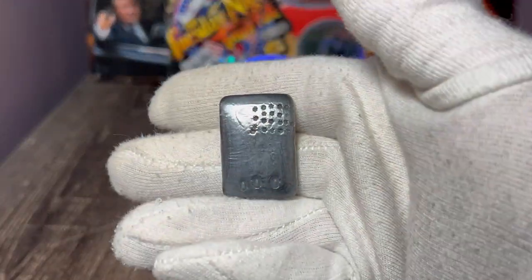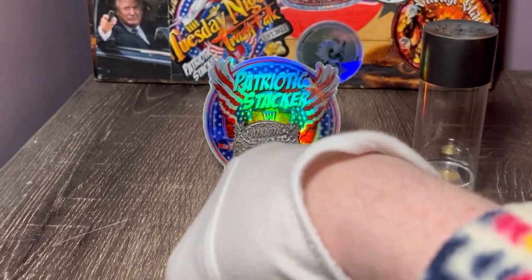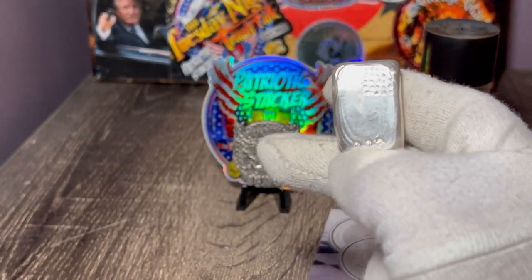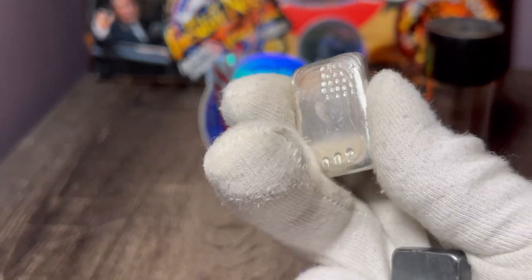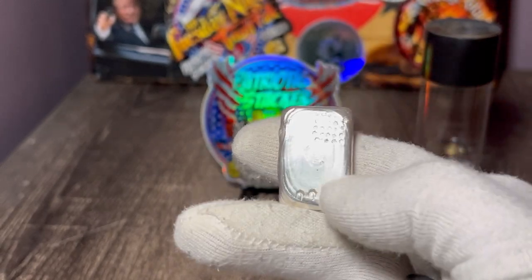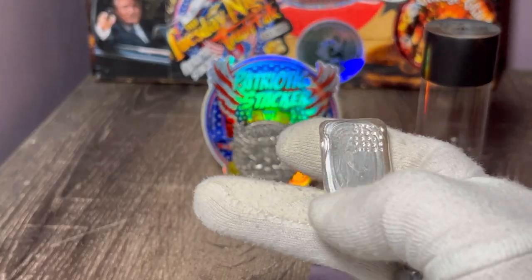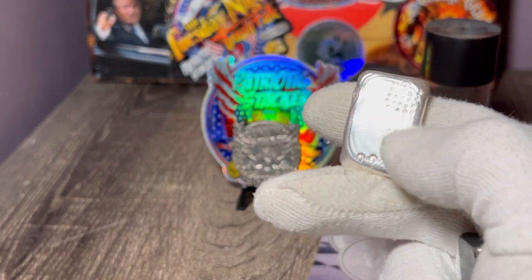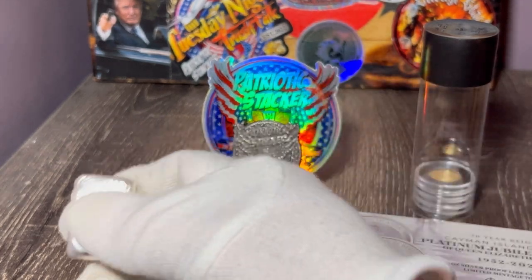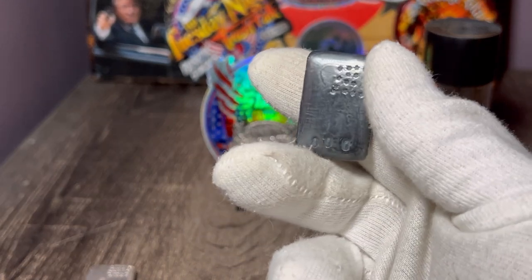If you want yourself some poured silver by your boy Patriotic Stacker, hit me up. This is a prototype — this is my first one I did of this series. I'm actually doing a hundred of these. I call them 'America the Ripples' because I did the stars there, so it's kind of like an American flag. With the ripples, I thought it was cool. They'll end up being about 1.3 to 1.7 ounces depending. I just ordered a new stamp with my new logo, so that should be coming in. I'm making a hundred of these and so far I'm up to 20-something. This one here was a prototype and I blackened it out — kind of like what Reckless Metal does with his Gunmetal style. It actually came out pretty good.